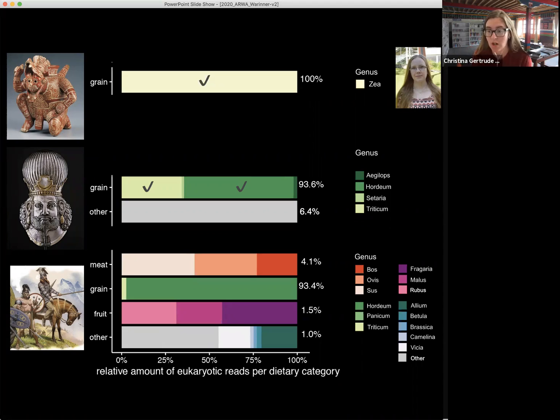So this is exciting, and we're starting to get a more complex understanding of some of these diets, but really at an individual level. And again, we can compare this at this site. There's been really extensive paleoethnobotanical work that's been done, and we see a high concordance between those, which is exciting. However, what is nice is that in some cases, the genetic work can help to identify plants that were not seen using paleoethnobotany because of the ways, for example, the plant was processed or ground up or used as a flavoring agent. So it extends our ability to see some of the plants that are not as visible using paleoethnobotanical techniques.